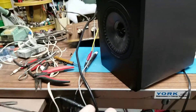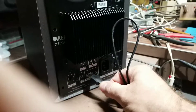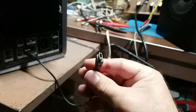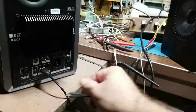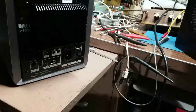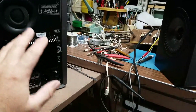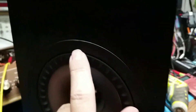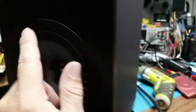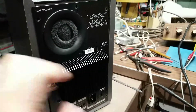We got these in, plugged them in, verified nothing is going on. There is a patch cable connecting the two speakers, and they use old mini USB connectors — cheap parts. There's built-in circuitry that handles standby and channel switching, and I can hear them clicking and clacking. The main left speaker has an indication light on the front — it turns green, turns red on and off — and they just keep clicking away.